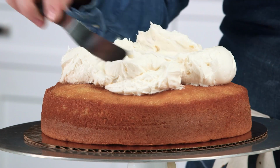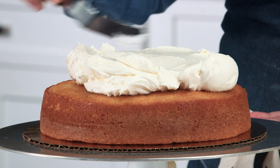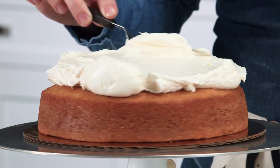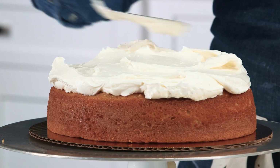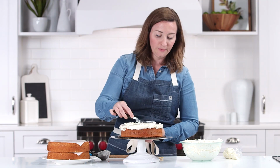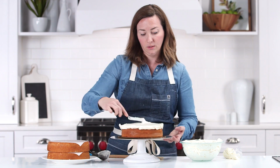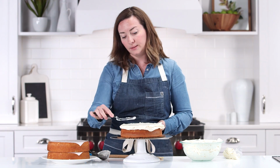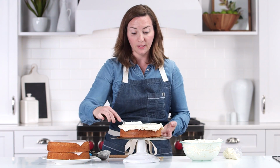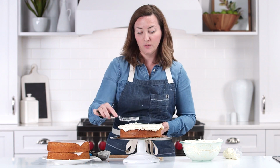One of the things that is important when you're icing a naked cake is that we're actually going to ice a little bit over the edge, and that's going to give us a little bit of extra buttercream to ice in between the layers. So what I've done is I have smoothed out the layers of icing, but as you can see, sort of over the edge. So I've added a little bit over the edge so that when I add the next cake layer, there will be plenty of icing already in place for that.